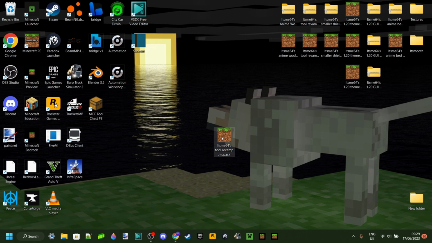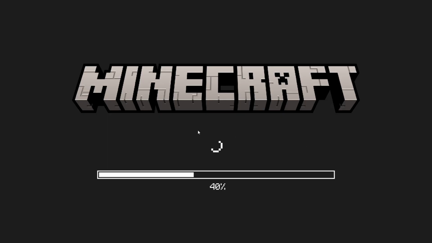And if it is, then you should have this grass icon right here. If you don't have a grass icon, but instead an icon that looks like one of these, that might mean that you've accidentally downloaded a pack that was meant for Minecraft Java and not Minecraft Bedrock Edition. Anyways, you should just be able to double click on that pack and Minecraft will automatically launch and open.